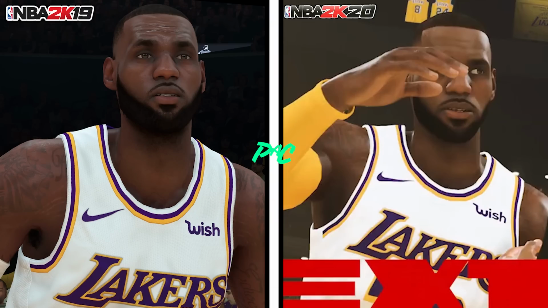But let's look at the final one, and that is LeBron James. Now LeBron James just got his face scan upgraded recently, so of course we shouldn't expect anything new, but there was a LeBron James in the trailer, so I thought about talking about it, and again, here we are with nothing. Maybe the beard's a little more cleaned up in 2K20. The eyes again are looking at something. They're looking away, not straight. I like that. That's like the only thing I've noticed from this so far is the eyes. And maybe the ears have been a little cleaned up.